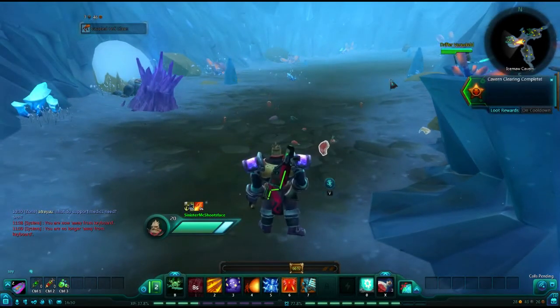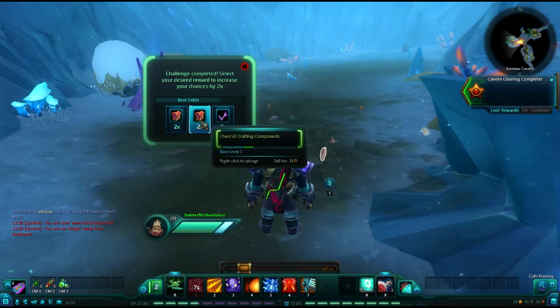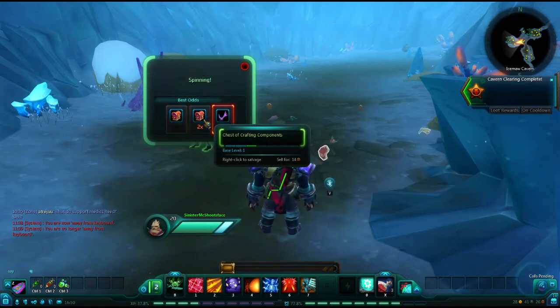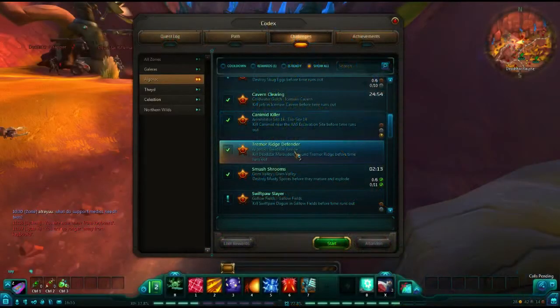Bronze level awarded. For completing this challenge, in addition to the standard chests, we once again have the option of selecting a pair of level 7 boots. Next, back down on the ground floor to the west, further west of Tremor Ridge, we will find the Dreadstar Ravine, and we can initiate the challenge Tremor Ridge Defender, which is to kill Dreadstar Marauders.